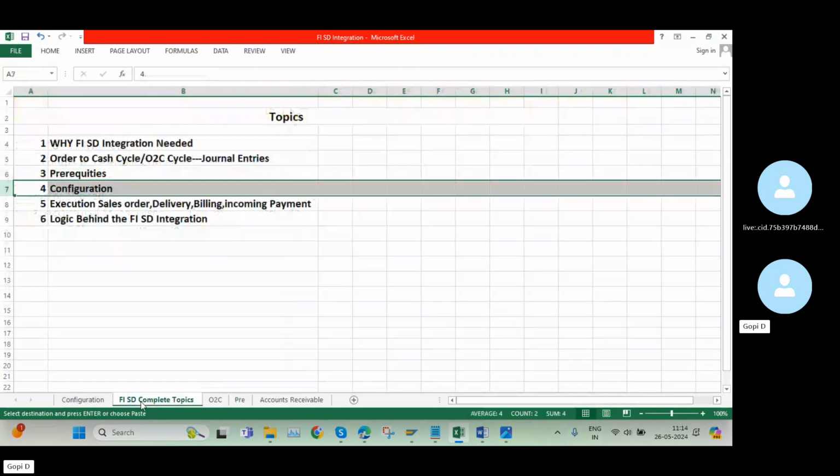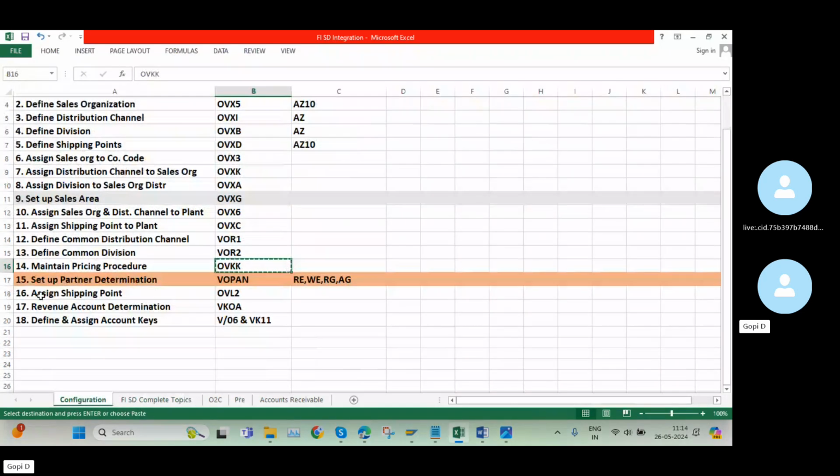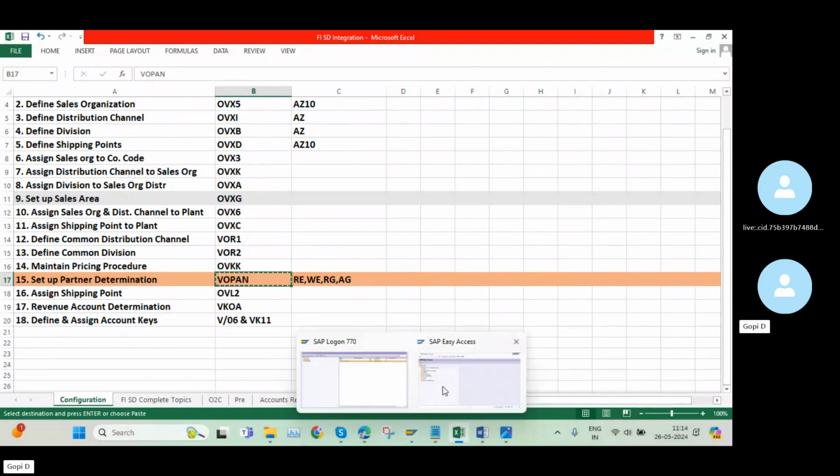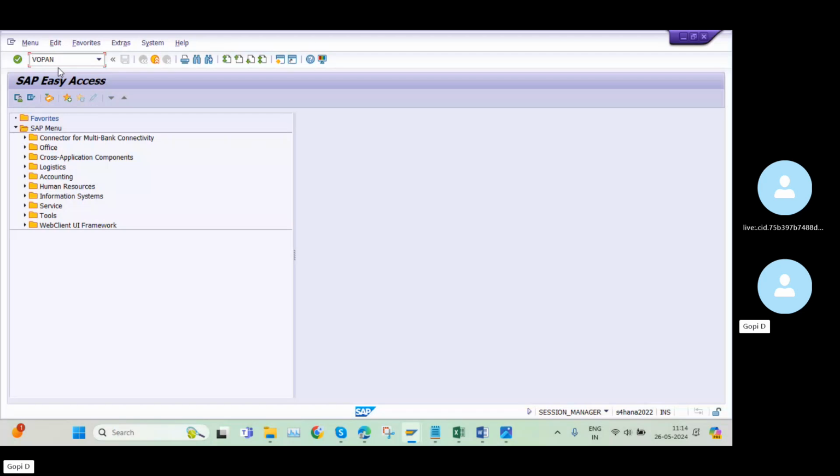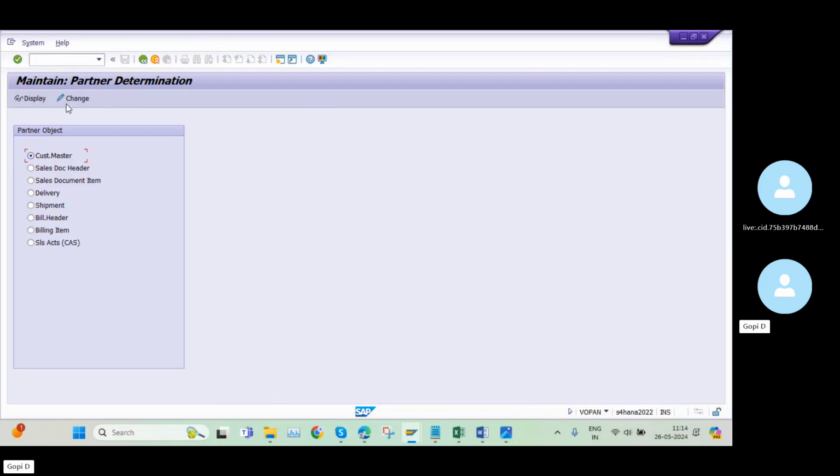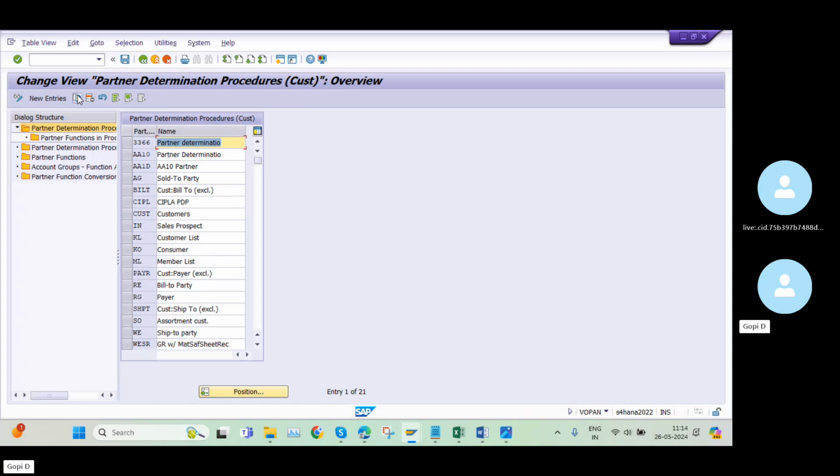Later I am going with the configuration of setup partner determination. This is also very important in the SD module, the partner determination. So I'm taking the customer and clicking on change.